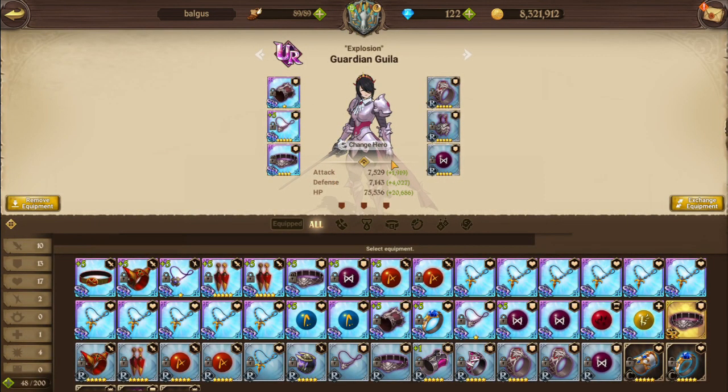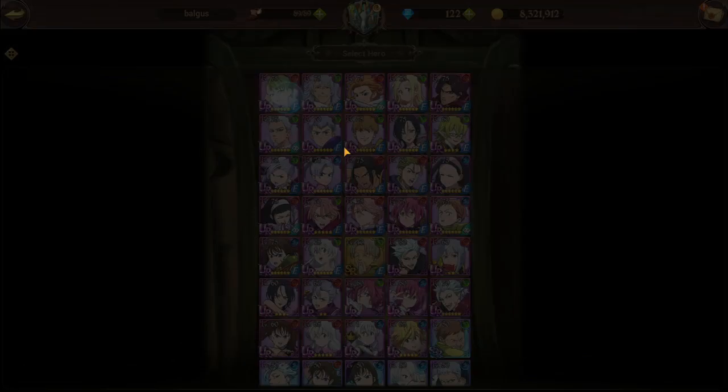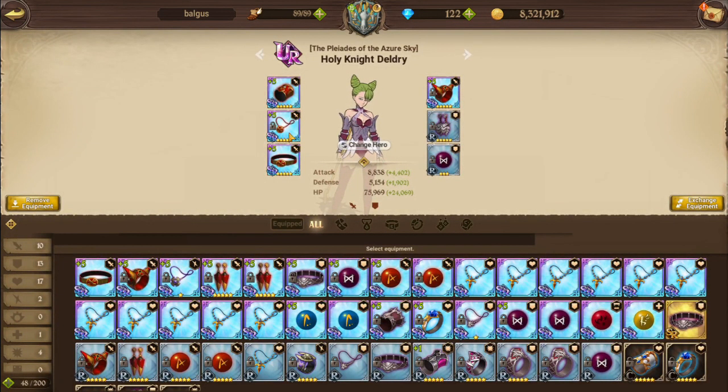For his association on Gila, again I'm using a defensive set, a full 6-piece defense set. That way it's going to give the Gila as much defense as possible. When combined with the Dreyfus passive, that's how you get so much defense. And then on Deldry I'm just using like a random attack defense set.